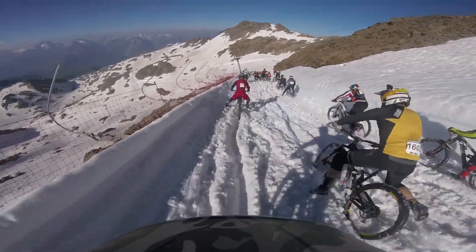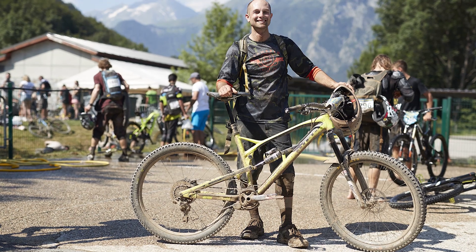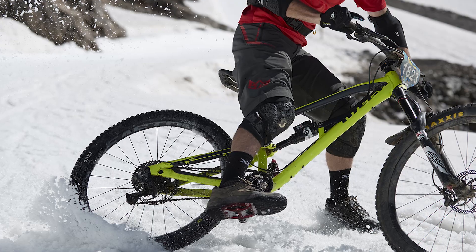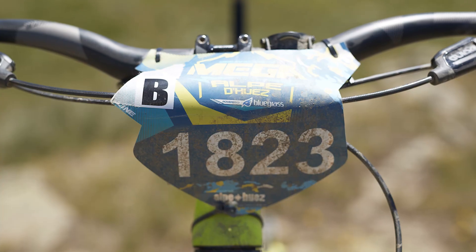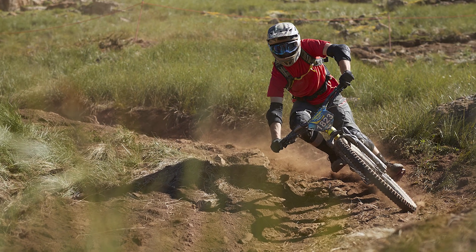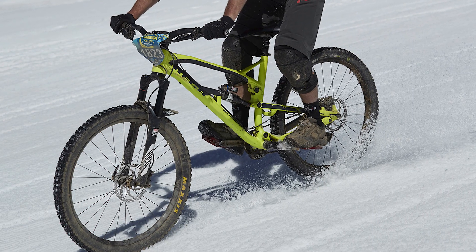The Mega is definitely one of the hardest races you could ever contemplate doing, so the starting point was going to be the bike. I decided to go for my long term Nukeproof Mega 275 for the race. Not being at the extreme end of things, the long term bike definitely isn't going to revolutionise anything. But it's got a slack head angle, a long wheelbase, 160mm of travel and can definitely take a beating. My long term is the 650B version of the Mega bike.